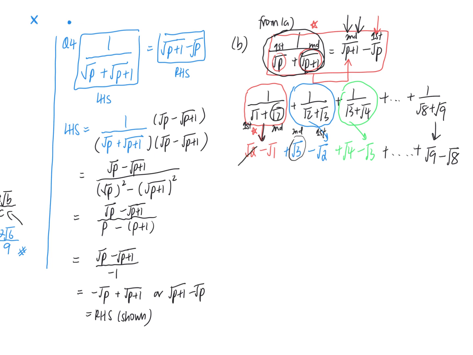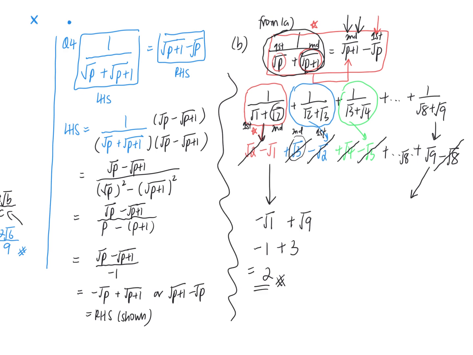So you will see that this one cancels out. Okay, then this one cancels out with the next one. So your suspicion is this one will cancel out with the next one, and then eventually this one will also cancel out with the one in front. So what are the terms you are left with? Will be these two only. If you are not convinced, you write out every single thing and then cross out. You'll be left with this plus root 9. So this is minus 1. This is plus 3. So your final answer is 2. That's all. They just want you to be able to see the connection.